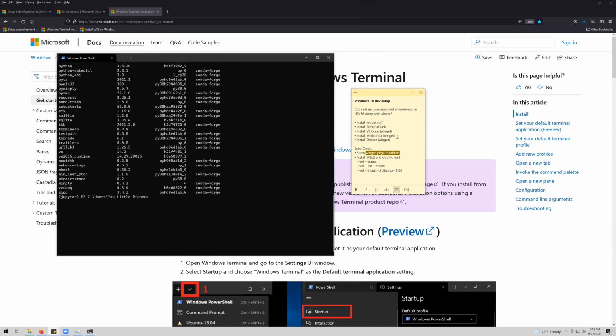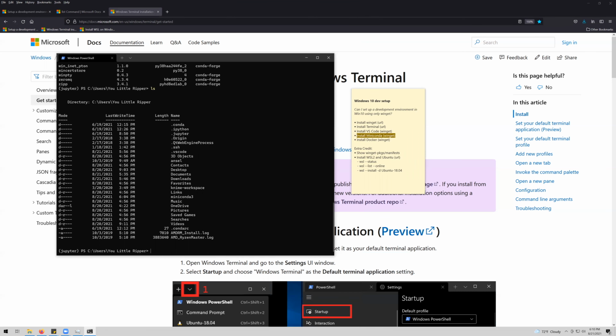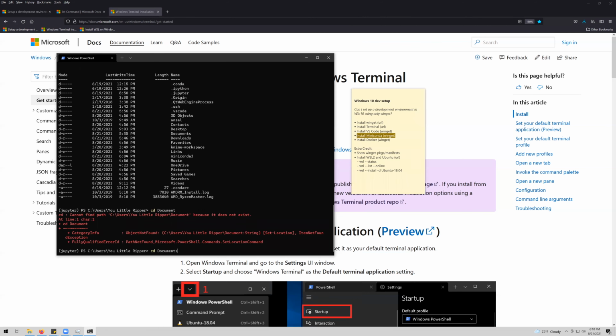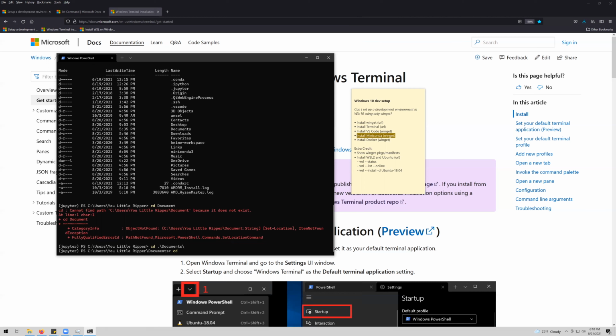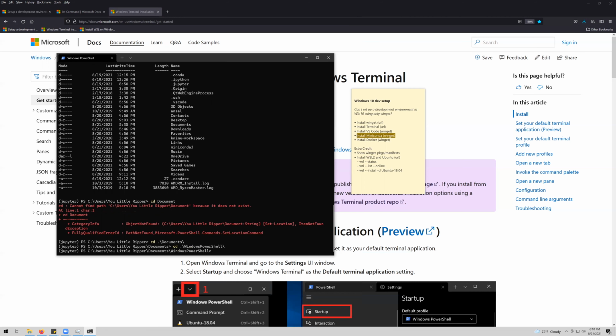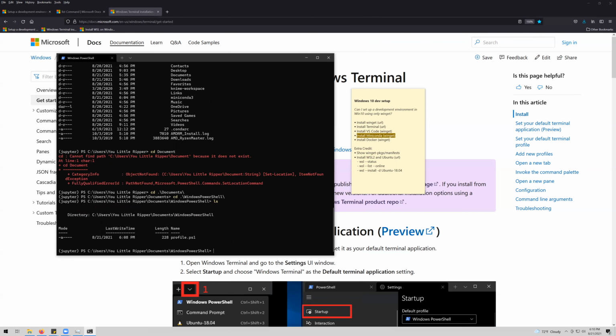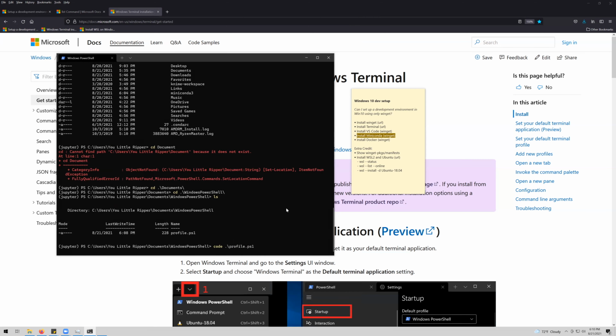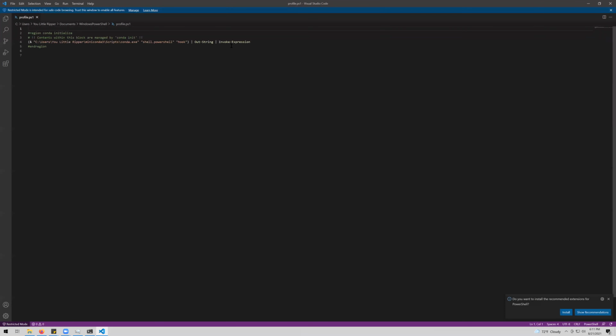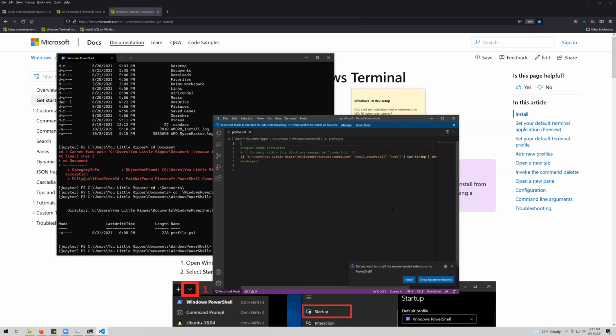All right, Conda took a little bit longer than I was anticipating, but Conda is like that sometimes. The other thing that I like to do is change the profile. Yes, it's in Documents. All right, so in Documents and then Windows PowerShell, there's a profile. And this is what Conda initialize changes.